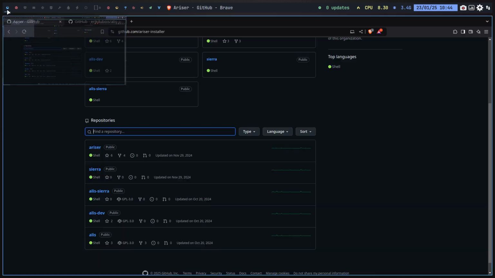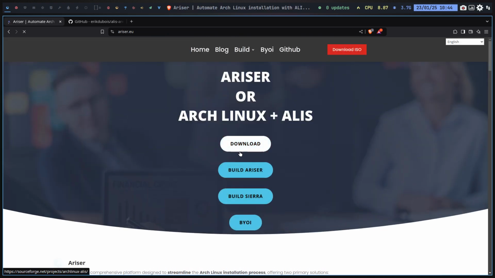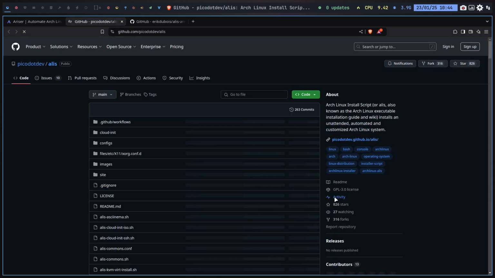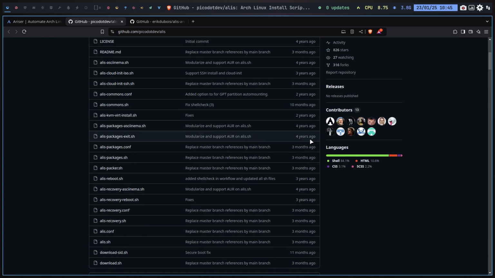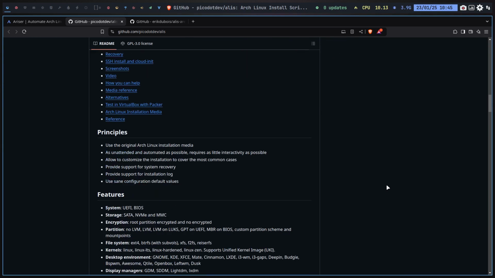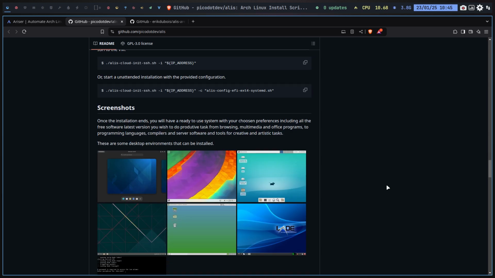And of course, all credit should go to the one who created this, and that's Pico. So let's end up with going to Pico. So there's Ariser, Alice scripts, the Alice ArcoLinux installation script is a great tool, right? It has been working splendidly, and all the questions go here, obviously, but all the information you can get here. Have a look what's possible. There's a lot more to play around with.